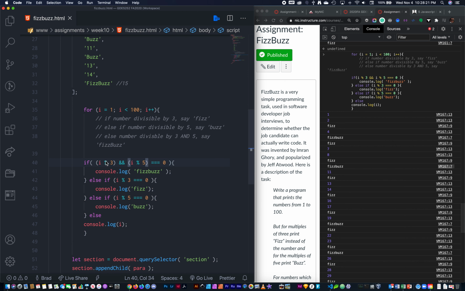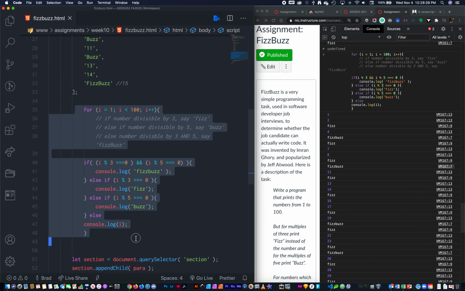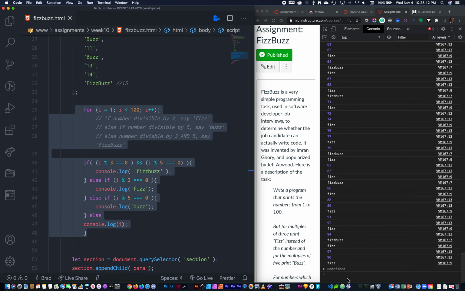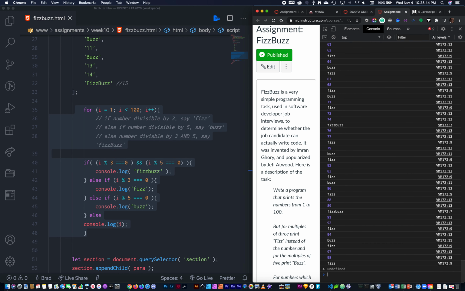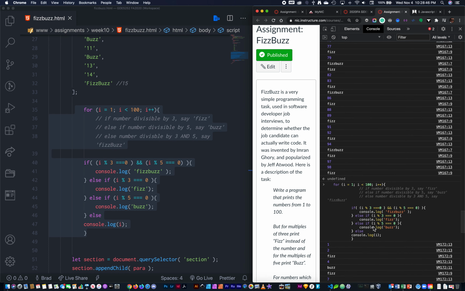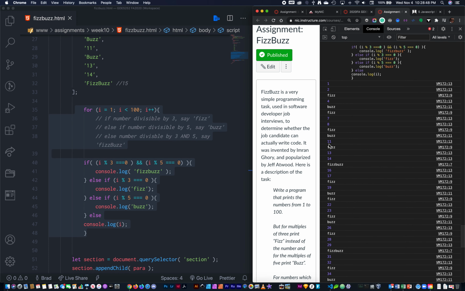So if that, actually, let's try this. And include that. So if we've got our order of operations in here, that might actually clear that up for us. Copy that, paste. See some FizzBuzzes. And there we go.